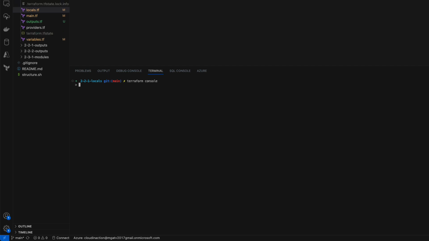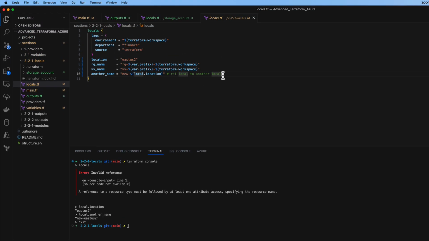For example, if you type local.location, you see it shows you the exact value, or local another name. So in this case you can check whether the manipulation of your variables is correct inside of local.